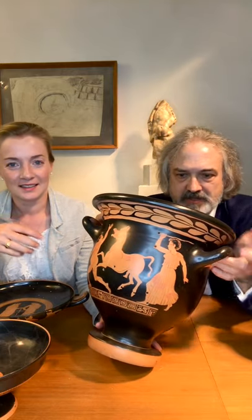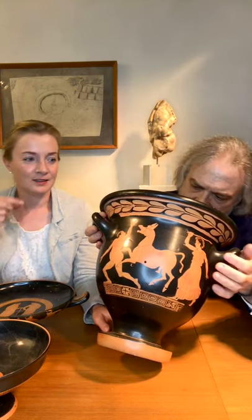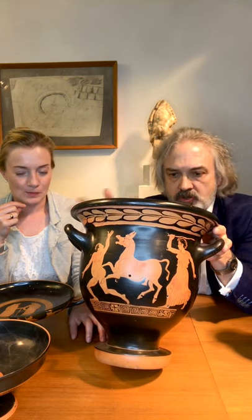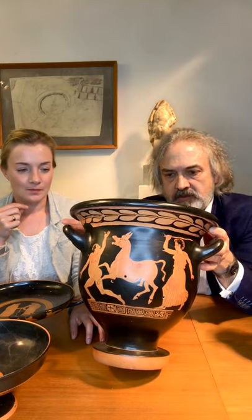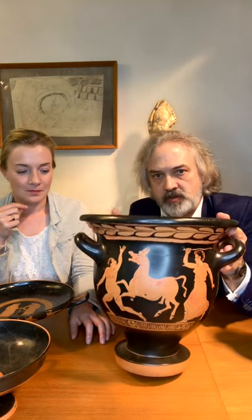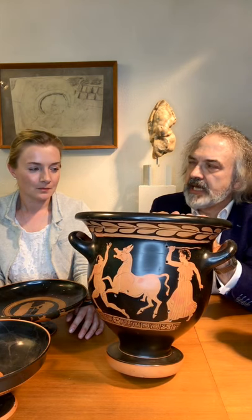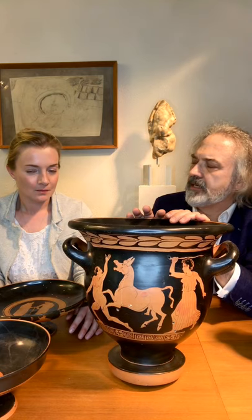The vase obviously broke quite heavily — you can see all these holes. It's a big vessel with walls of nearly eight millimeters thick, and obviously it was tight enough to use, so these repairs were really meant for practical use. These are typical repairs you find on pottery over a period of three to four hundred years, because it continues into the Roman period as well. Interestingly, I do not know of Sigillata repaired like that.